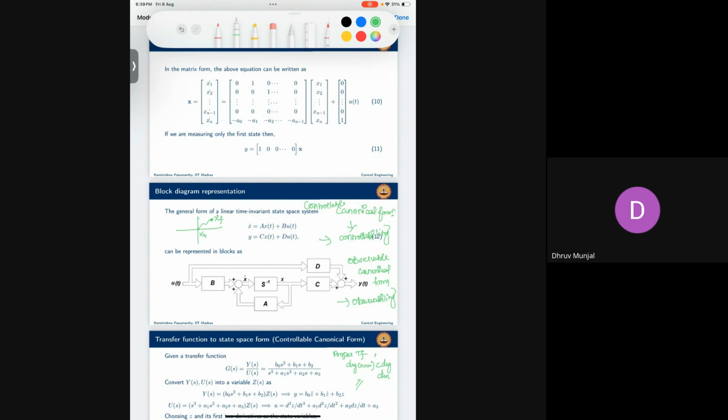If I can do it precisely, can I take my car from Chennai to Pondicherry? That's what I'm worried about right now, to design a controller. Then I can come to a conclusion about the shortest path, what speed my car should go, and at what time it should reach. Those come next, right? First of all, can I take my car from Chennai to Pondicherry, precisely from this point to that point? That gives me the idea about controllability. If you can do this, then you can say your system is controllable.